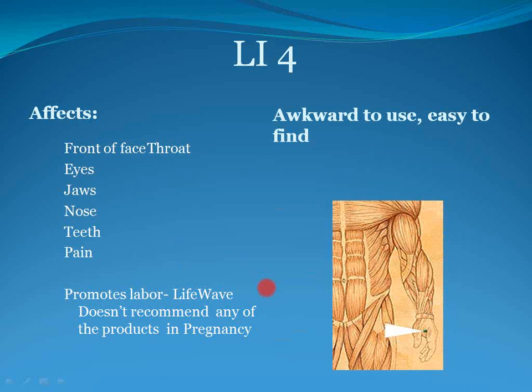They're not recommended. However, I have lots of people that I know that have used them. I would not hesitate to use them as an acupuncturist because they do not have the same effect as a needle does, because a needle forces the body to do something. The patches only offer a message to the body to do something. And we have lots of testimonies of people having used them in pregnancy, labor, and postpartum.